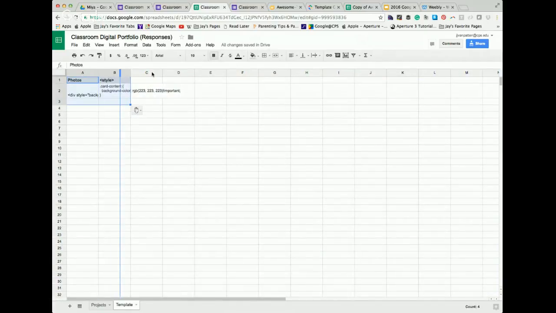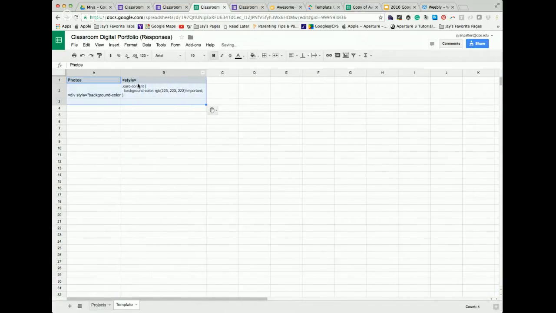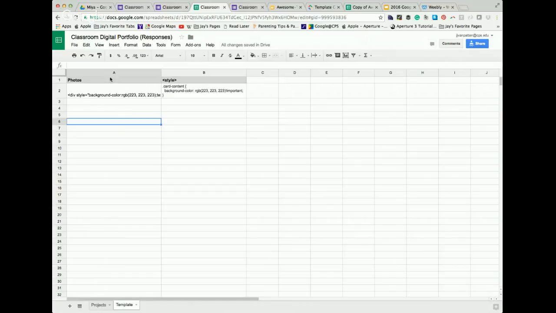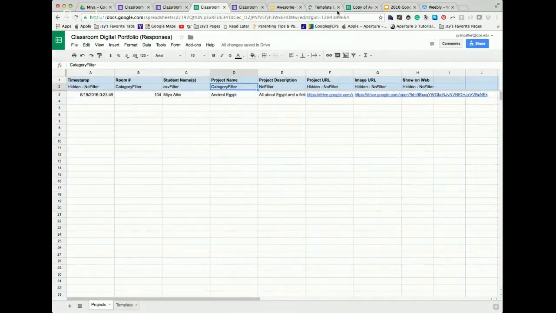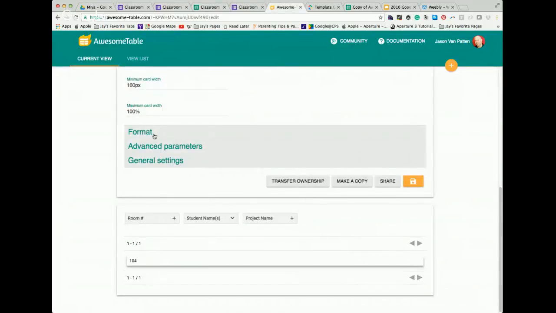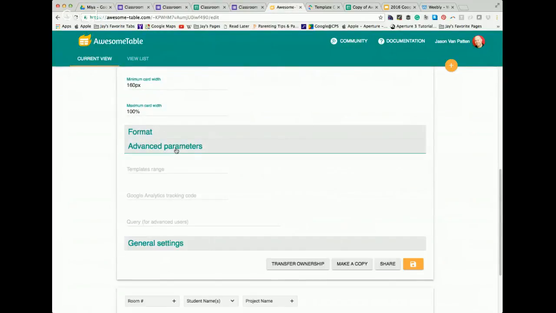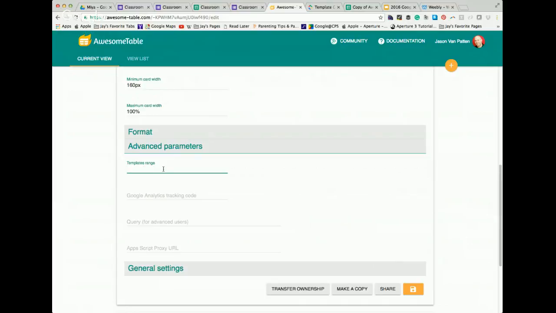And we can fix the formatting of that. So that's a really important step. That's how you're getting essentially some of the rendering that you're seeing there. Okay. The other step that we need to do is we need to go into the Awesome Table advanced settings, and then we need to specify the range for the template.